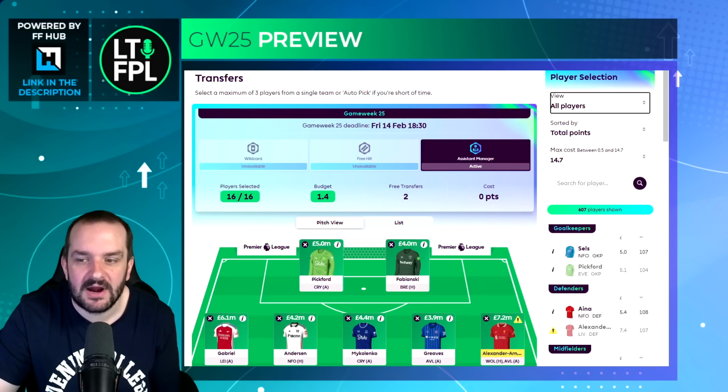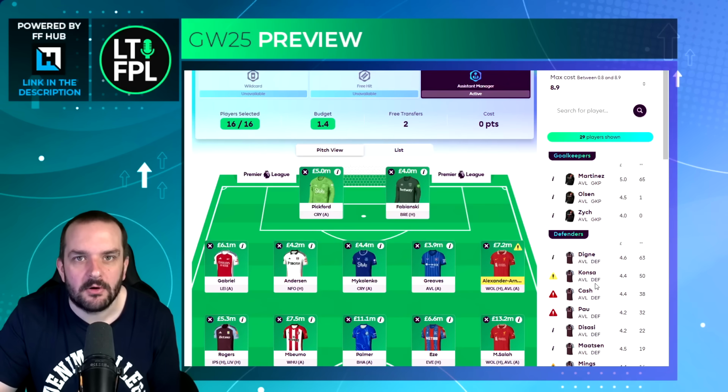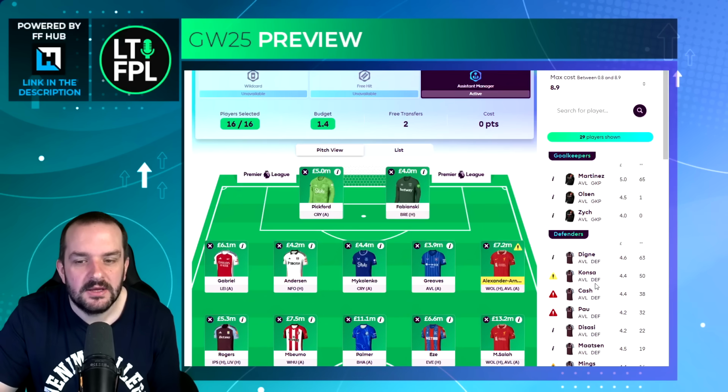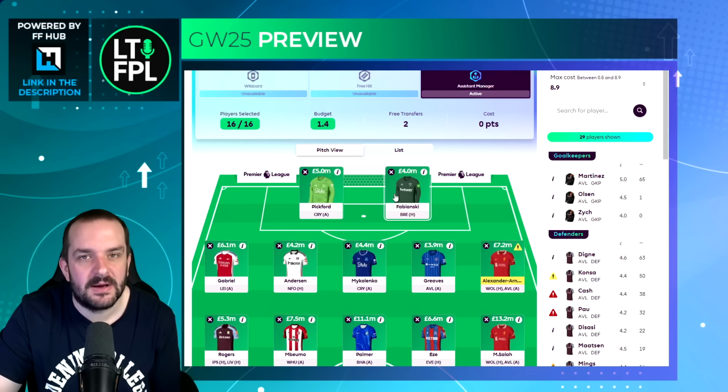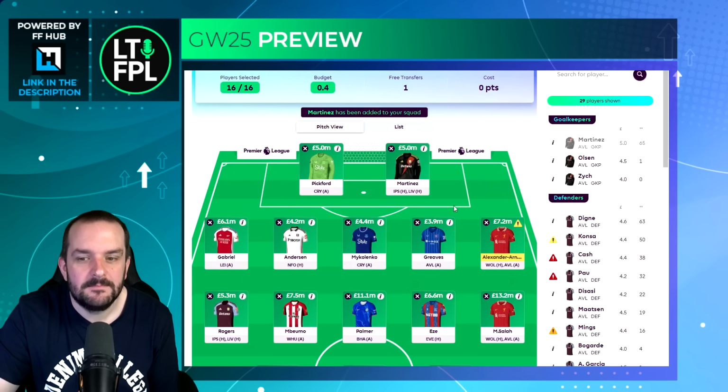And then defensively for Aston Villa, you know, most people probably don't need a new goalkeeper right now. And Martinez is not that useful to you after 25. So for my team, for example, I've got Pickford and Fabianski. If I could work it so that the money wasn't needed, that I could do. So I've got 1.4 million in the bank, right? I could do Fabianski to Martinez and play Martinez for the double and then just have Pickford after that.